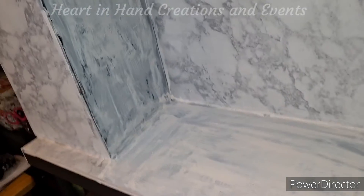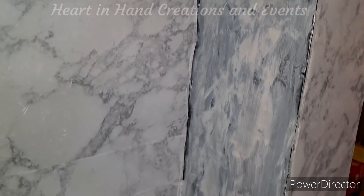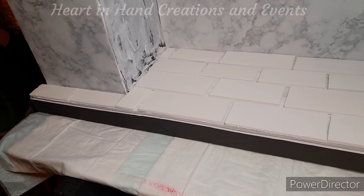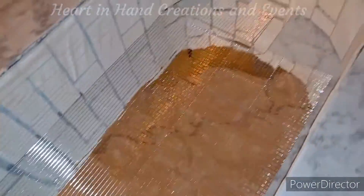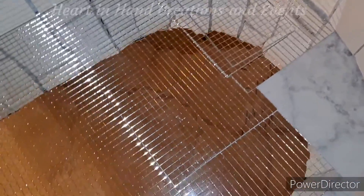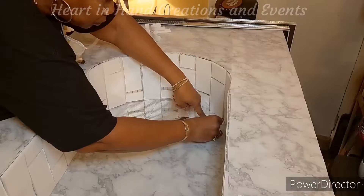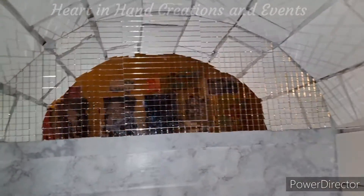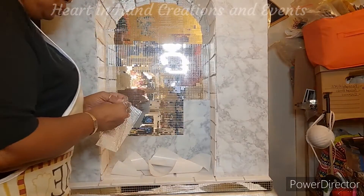Here you see I have whitewashed the inside to create the grout look. I have cut out the bricks and put them in place before I glued them. Once I had all my bricks in place, that's when I did a mock setting of the mosaic mirror tile for placement. Once I figured it out, I began to install the mosaic tile mirror. That top curve — I had to install the mirrors as strips. Once that was done, it was easy — all I had to do was peel off the backing and add the rest of the mirrors in place.